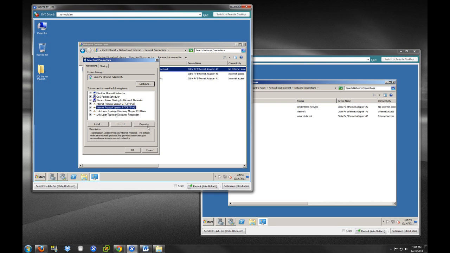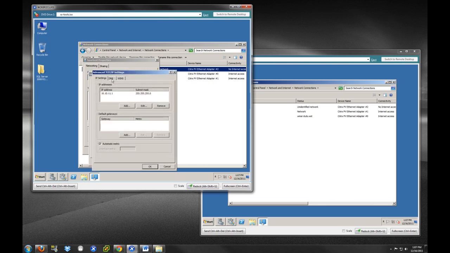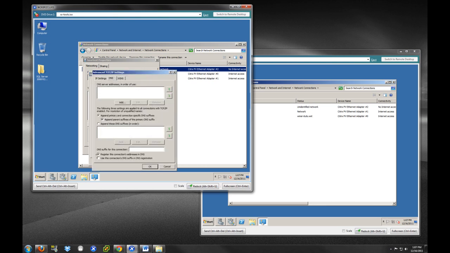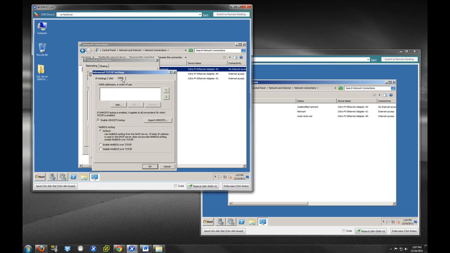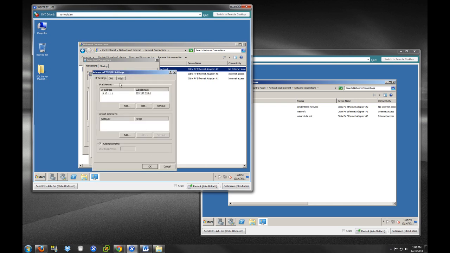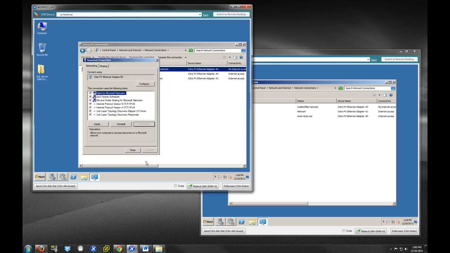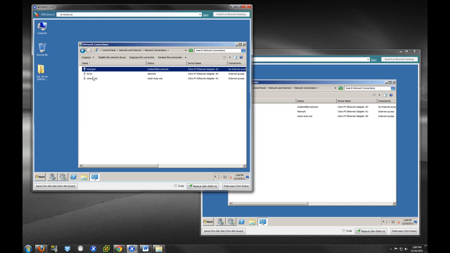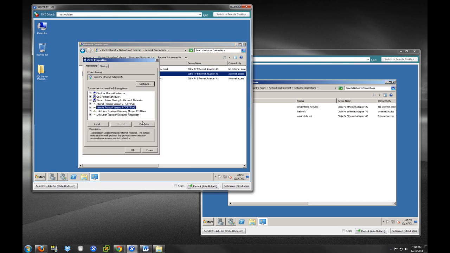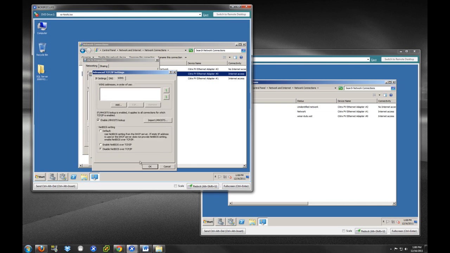So we're going to go into IPv4, advanced, and in the WINS tab here, we are going to disable NetBIOS over TCP/IP. It was under Advanced and WINS, for those of us who haven't used WINS in a long time. We're going to disable that there, and we are also going to disable it in our iSCSI network as well.